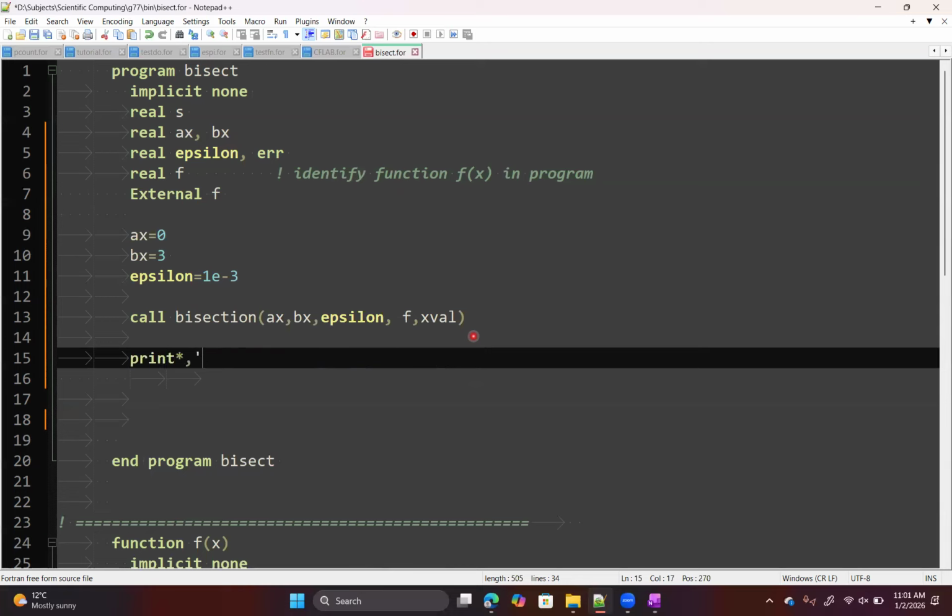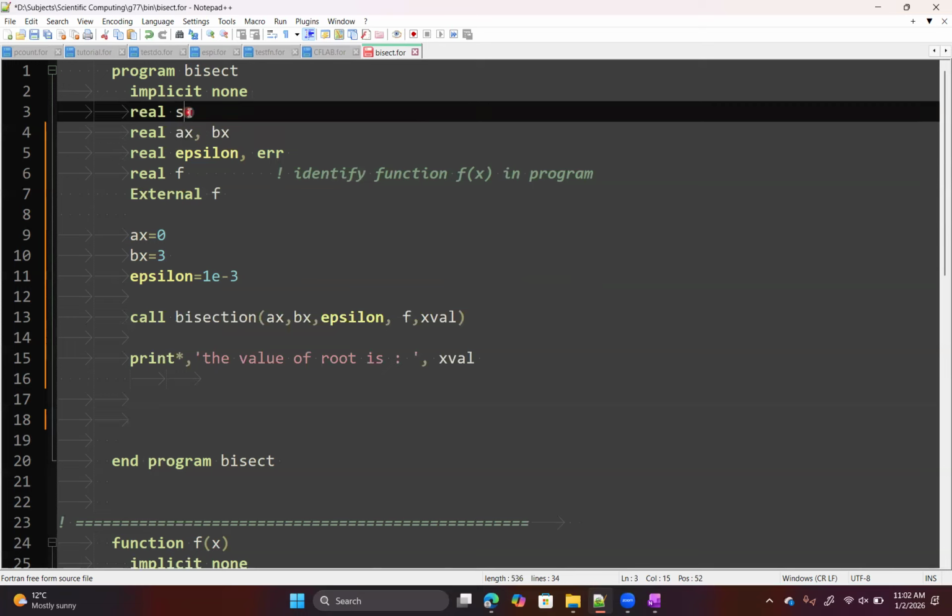Print statement. The value of root is x value, right? And x value must be defined in the main program.